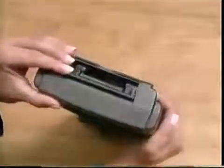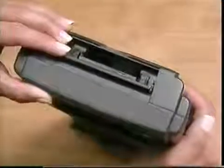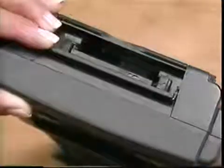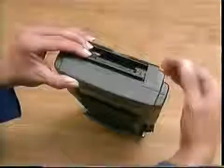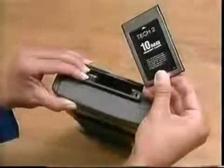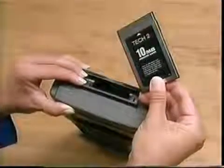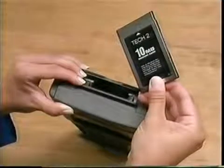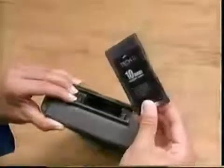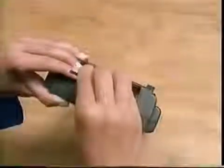PCMCIA stands for Personal Computer Memory Card Industry Association. The industry standard PCMCIA card replaces the mass storage cartridge on the TECH1. It is far more powerful with greater memory, 10 meg versus 1 meg. The PCMCIA card is positioned in the number 0 slot, the one closest to the screen. The slots button is used to eject the card. To install the PCMCIA card, push it in gently.